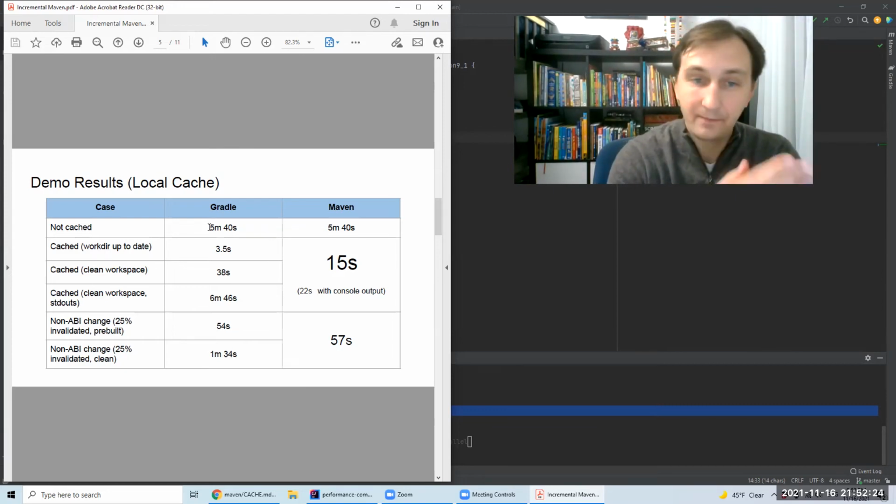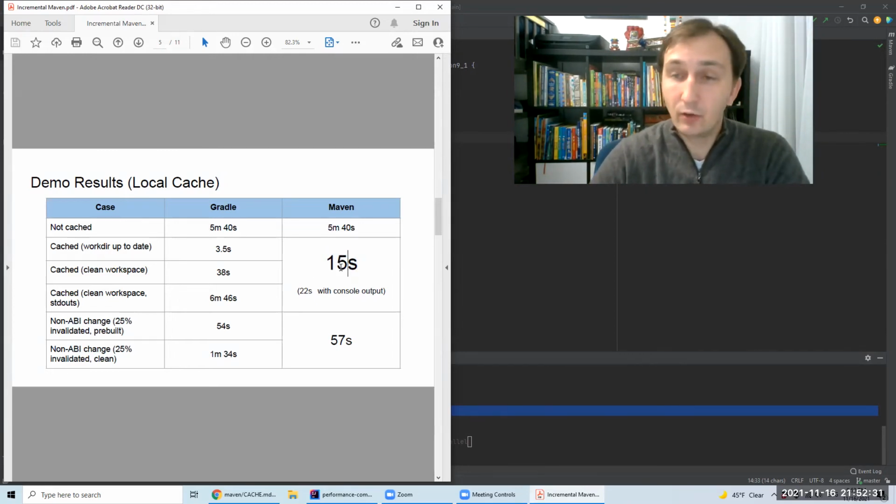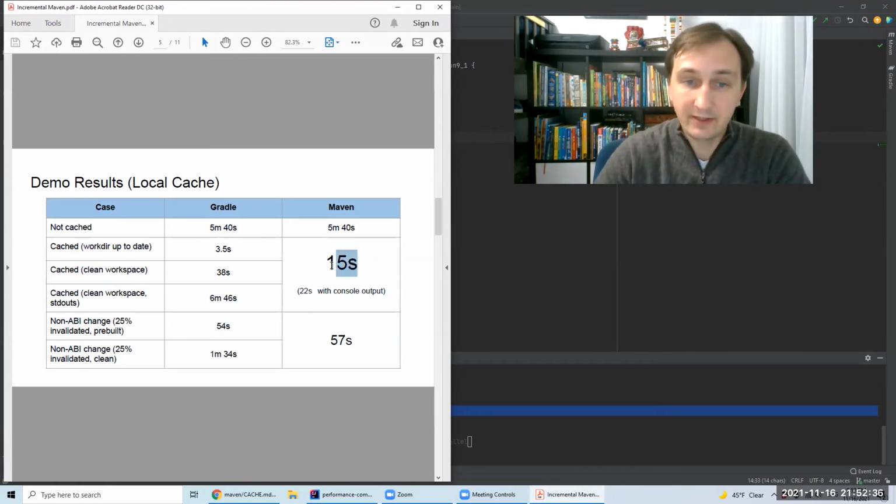Now let's take a look at the right column, and here is the main number, 15 seconds. Incremental Maven in all these situations behaves amazingly fast. It takes 15 seconds to complete in all these cases. That's just great. I just want to note that in real life you will likely be somewhere between this number and this number, because in real life your tasks will have outputs, and this project is a simple one.